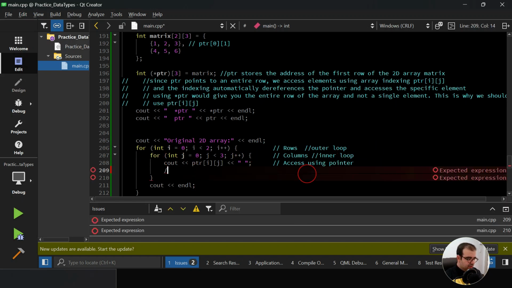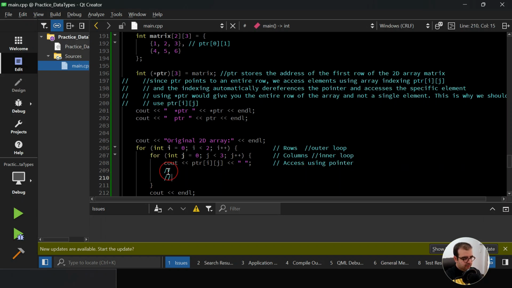So now, in order to print the data, for example, the first time i equals 0, j equals 0, we are going to print ptr[0][0]. Then for this line, i equals 0 still, but j now equals 1, we will have ptr[0][1], and then j equals 2, we will have ptr[0][2].